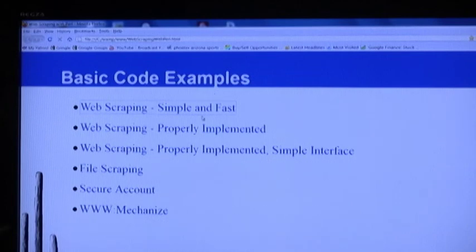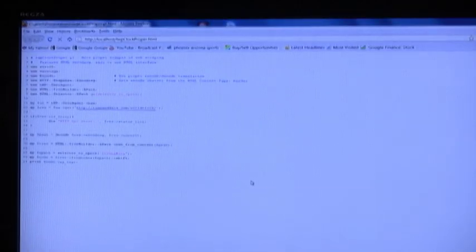Now I'm going to show you something that's a little bit more properly put together, but it actually does exactly the same thing. I can't run this live because I've got a couple of modules that aren't on this laptop and I didn't realize it before I came.